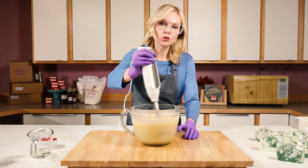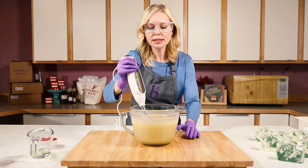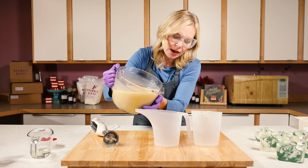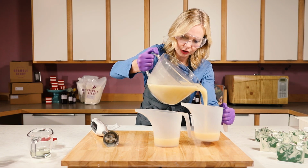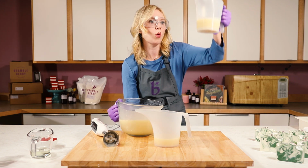Since this is going to be a drop swirl and a hanger swirl, I'm going to work with a fairly light trace. So I'm just going to bring this to lightly emulsified and then split this into my easy pour containers. So for this one, I'm going to be splitting a little asymmetrically. I'm going to do about 400 milliliters in one of these and about 200 in the other, and then the rest is going to be a beautiful titanium dioxide white.